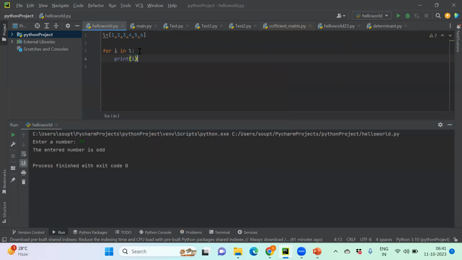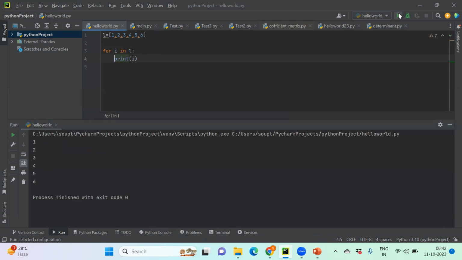Here also, after declaring the for loop, we just need to maintain a colon, and after that press enter. After pressing enter, it takes an indentation because this print should be running under this one. We can also come outside of the loop, but then it would not be working under this statement. So indentation is a must here as well, to show Python that this statement should be running underneath this statement. It is a subpart of the statement.